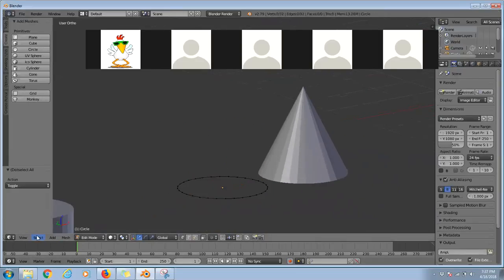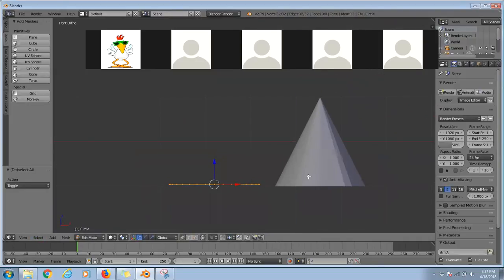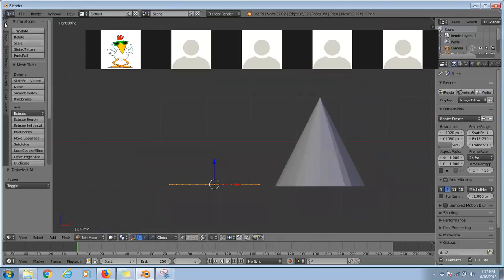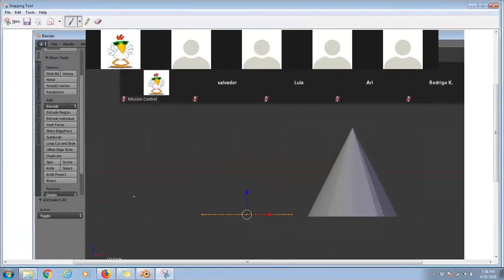So there you go. Now I go to the side view where I can see the cone and I can see the circle, the flat circle. What I do next is I go to extrude this. You can do extrude from two places.